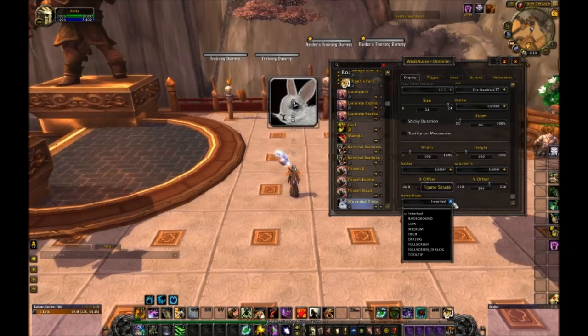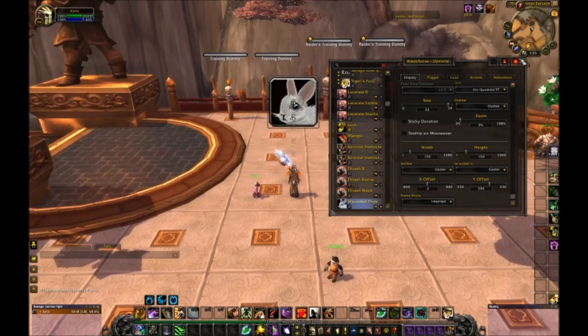The other thing is down here, this is inherited and all this stuff. This is only important when you get a little more advanced, but basically if you're going to put a Weak Aura, like an icon like this on top of another one, this tells them which order they go in. So the low one would be under the medium one, which would be under the high one. If you have questions about that, I'm sure anybody that uses the add-on all the time can help you out with that. And now I'll show you kind of how it reacts and what it does.